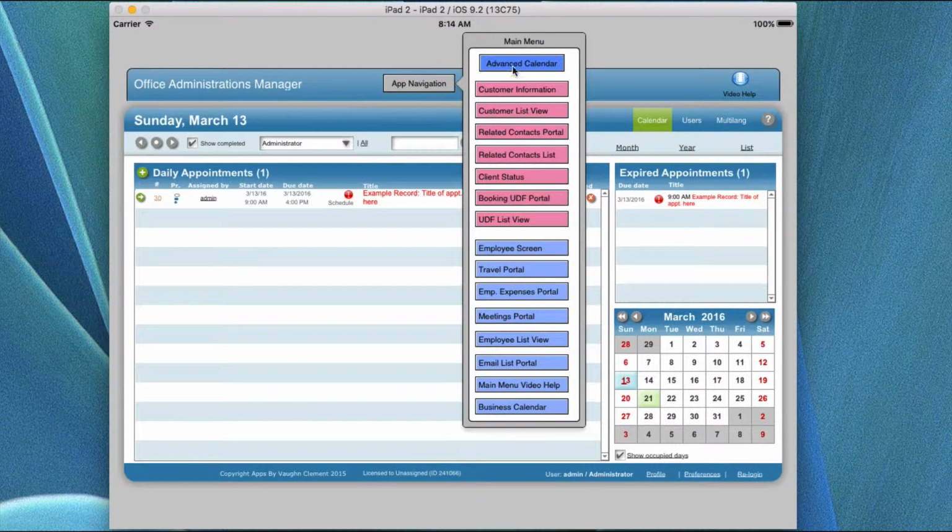navigation drop-down menu. This allows you to go to any screen in the application by one tap and go to that individual screen. Now, in this application, the primary two screens are the customer information and the employee screen. The customer information is where you collect information for customers where you're making appointments and or any contact that you're going to have with them in the main calendar, which is in this area. We're going to be discussing this in a minute.